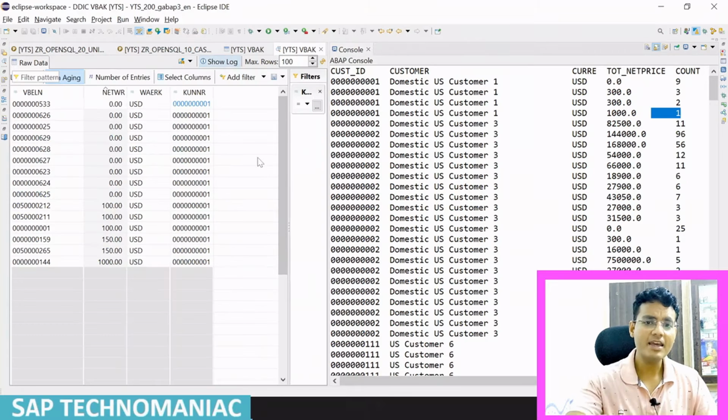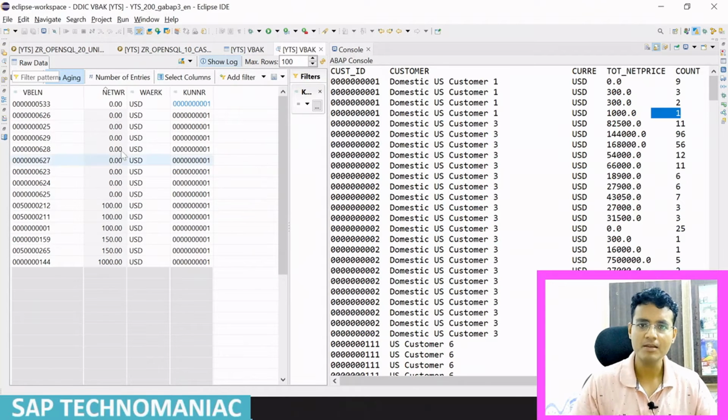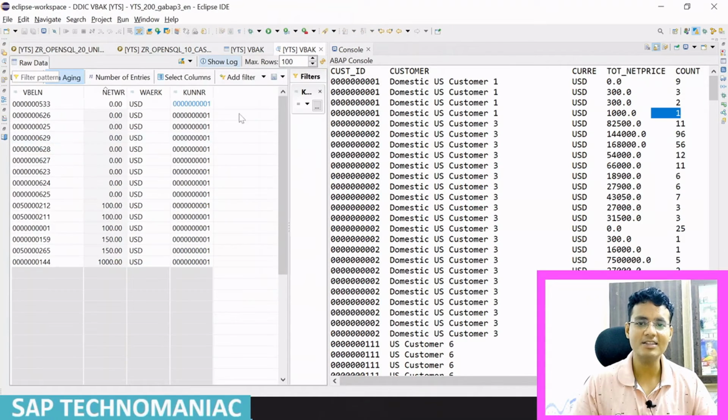Why is it happening? Let me see what the issue is. So VBAK, I already did this thing. I faced those issues, so that is the reason I want to show you what issues can come when we use group by. If you see this particular VBAK table, see how it is grouping, because we have used the net year field in the group by. So now it is grouping by this combination. With this combination, in the result we have 9 entries.